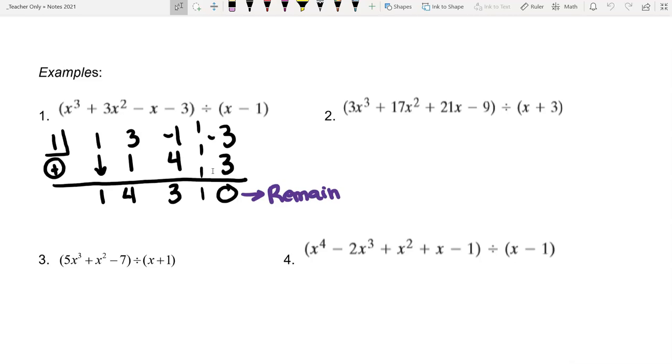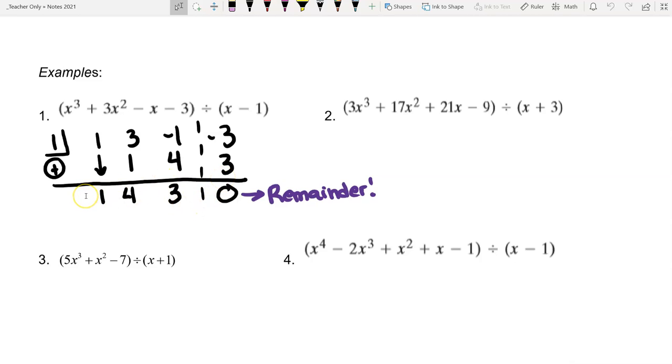All right, that right there is called the remainder. So this one divides perfectly. We're going to see how we write the answer, but there's a remainder of 0. Sometimes we're going to have a remainder of like 4 or 5, whatever. That would just be on your Go Formative. You're just going to circle that. You're not going to type that in your answer at all.